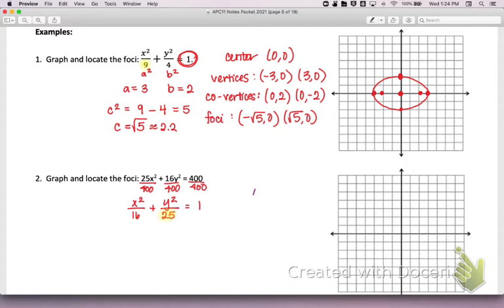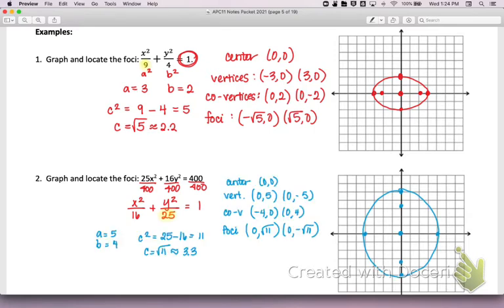So go ahead and take a moment to pause your video and see if you can finish this one on your own. I'll be back in 2 seconds. All right, this one is a vertical ellipse. A is equal to 5, B is equal to 4, C comes out to be the square root of 11, which is about 3.3. So that's how we can come up with our graph. We see it's longer vertically than it is horizontally, so that's correct. And then you can determine all of those values. It didn't ask for them here, but a lot of times it will, by using that information.